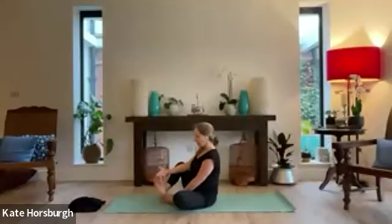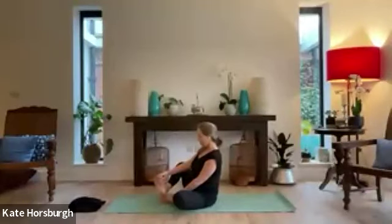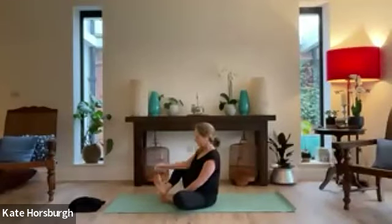Now, you choose if you like a yoga hold around your big toe, then it's the first two fingers of your hand on the same side, same leg. So right hand, right leg, and you just pop them around your big toe, and it's almost like a little lock with your thumb. So you're holding on gently. Of course, you can let go at any time should you need to. And the alternative to that, because sometimes people feel like they're ripping off their big toes, just gently hold on the outer edge of the sole of your foot, the side of your foot. And if that is not right for you, then anywhere on your leg. So try what works, maybe try them all.